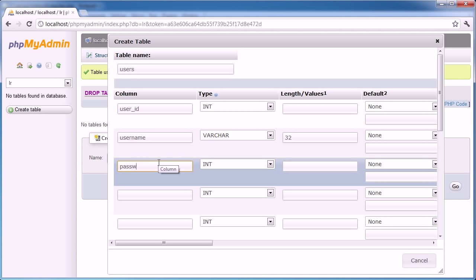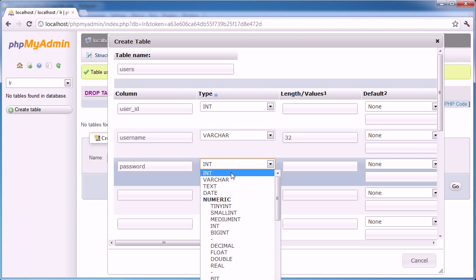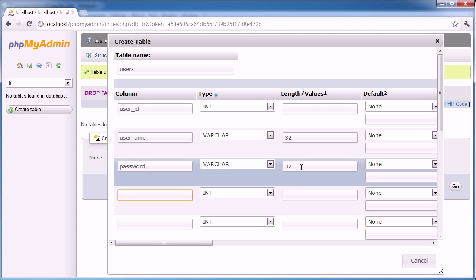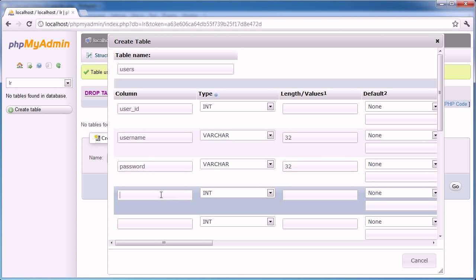We also want a password. And I'm going to set this again to a varchar, and this is going to be 32. Now we're going to be storing this as an encrypted string, so bear this in mind. We'll initially be using MD5, which equates to a 32 character string, however long the password is of the user. So 35 and upwards you'll be safe, but this may need a bit of tinkering around with if you're using different encryption methods, obviously. MD5 isn't too secure, but we're just going to be using it for simplicity for now.